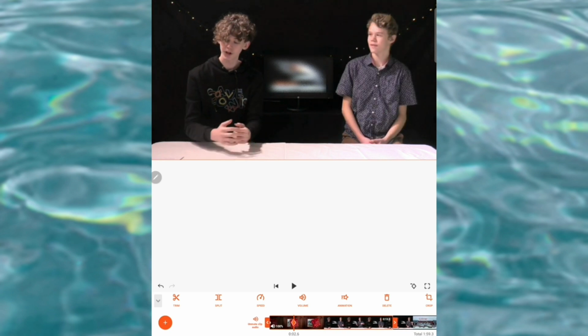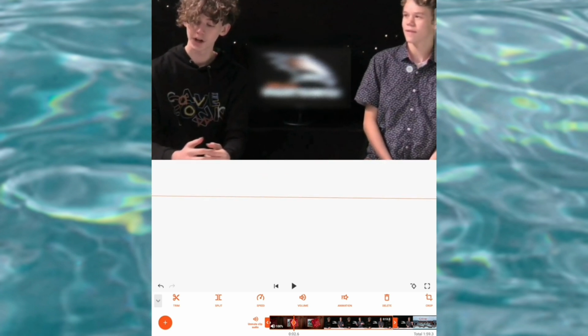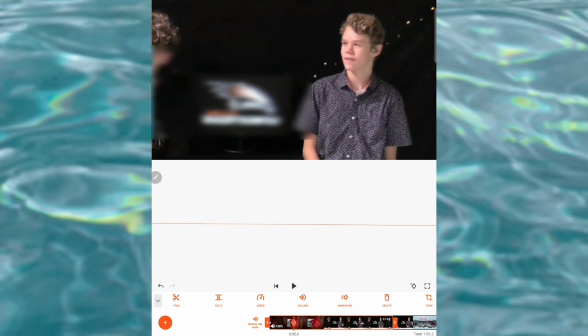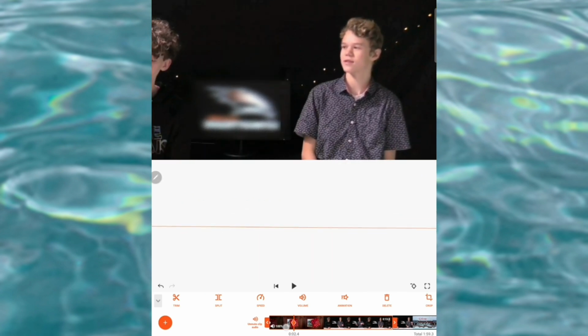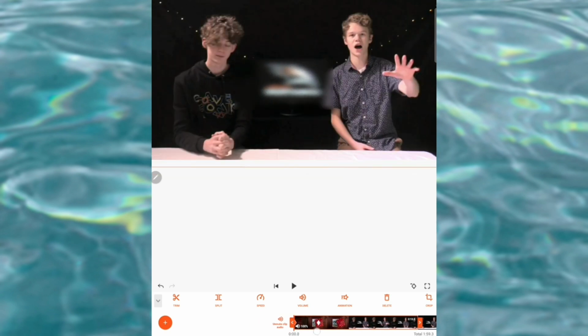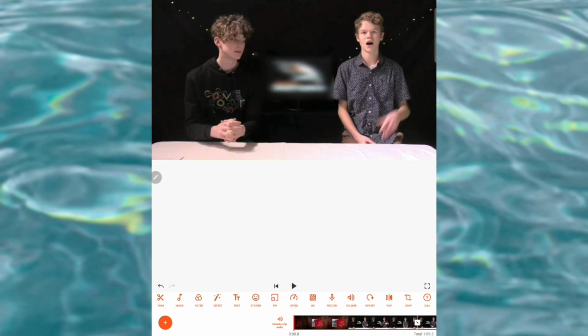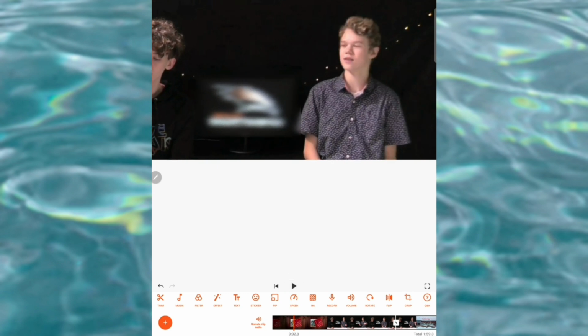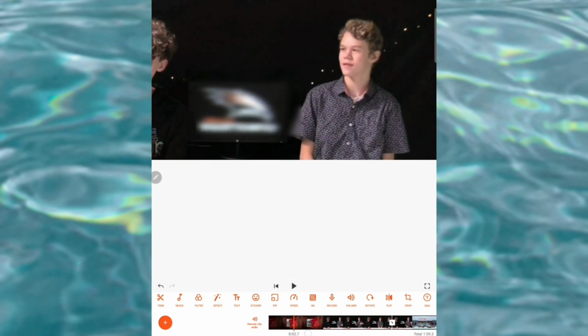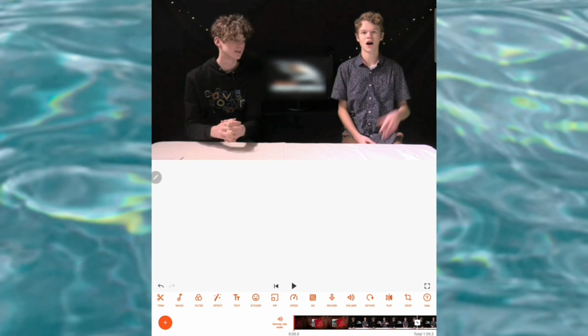So go to the second one, and I just want you to use your 2 fingers and just zoom in. I don't want you to use the crop button, just the zoom in. Once you're zoomed in on what you want the camera to end up as, this will be your end position, and this will be your start position. So let's watch it. You just made the camera zoom in, even if it was just staying still.